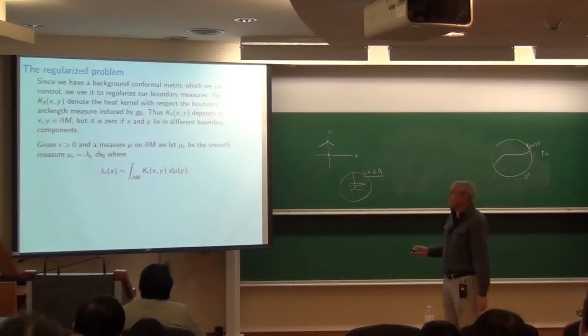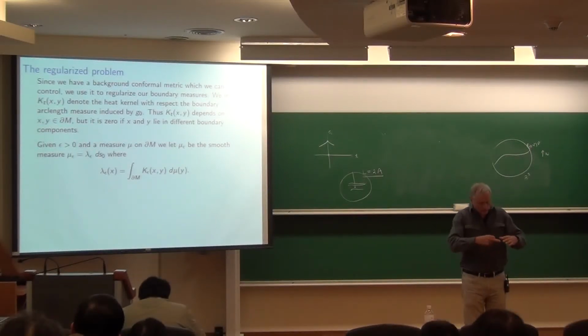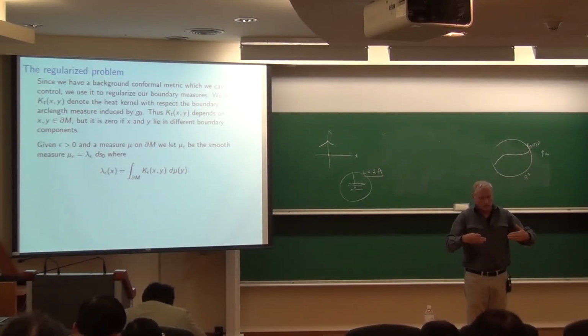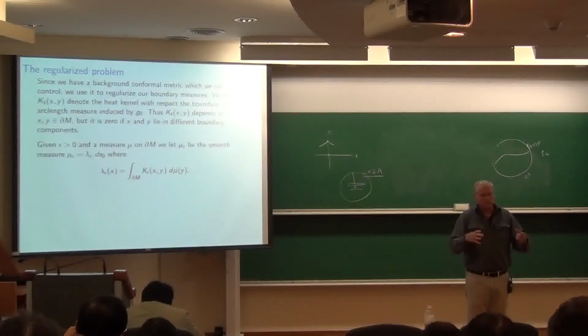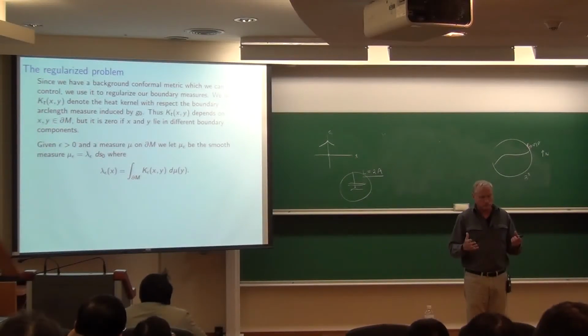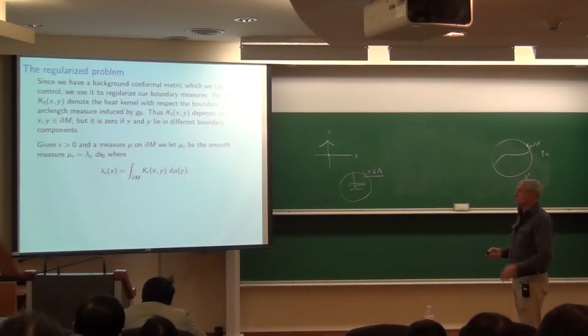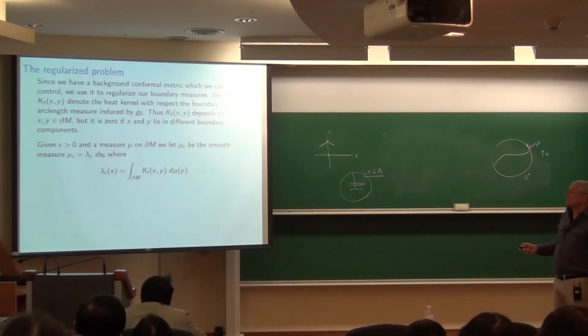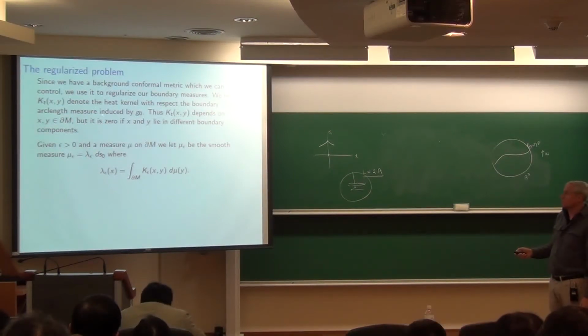And so the way we do that is we consider, actually, so we're looking at measures on the boundary, so we consider regularizing by solving the heat equation on the boundary for a time epsilon. So we can take any measure on the boundary and we can take it as initial conditions for the heat equation, and then we can look at the time epsilon solution. And then, of course, that'll be a smooth function for time epsilon, a smooth measure. So the idea is to consider the heat kernel, and we consider this regularization.